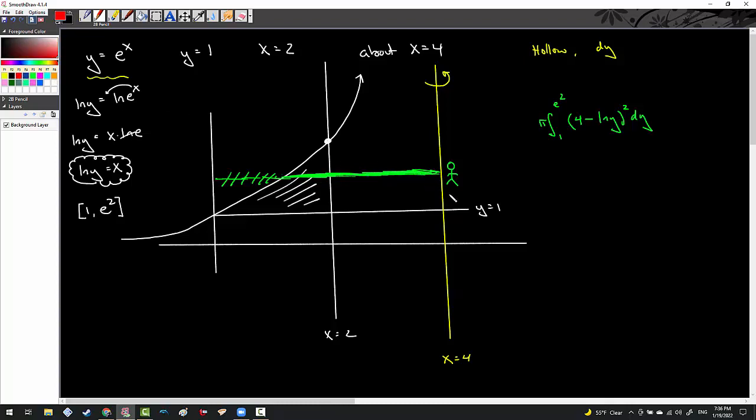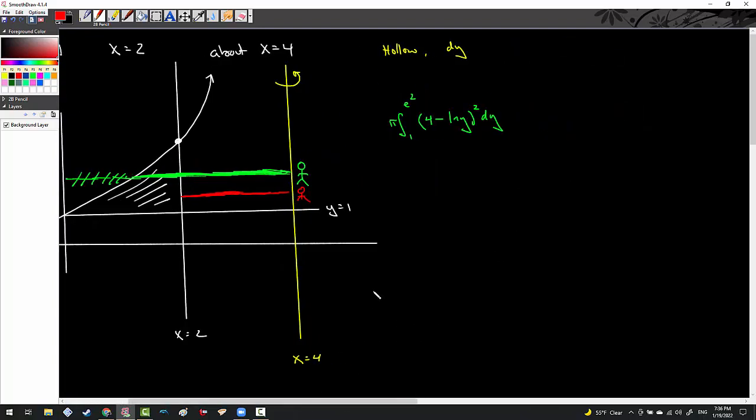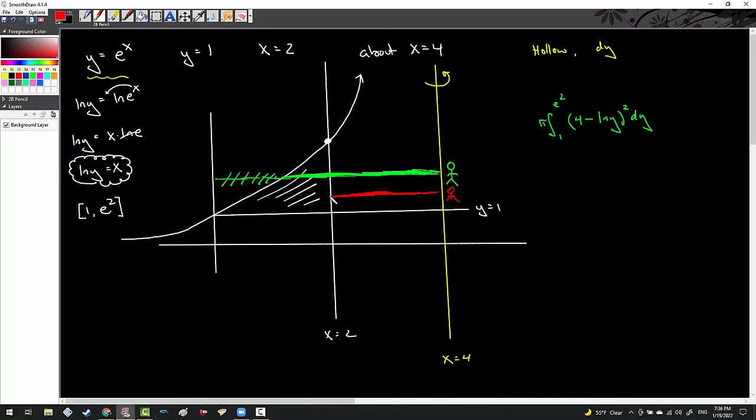Well, again, it's a hollow figure. The dental assistant needs to come in and save the day. And he says, wait, back up, dude. We don't want this much space. This red part is what we don't want. So what I'm going to do is integrate the closest thing to me, which is the 2. But technically, the dental assistant has to get all of this space, which is 4, but subtract the 2.